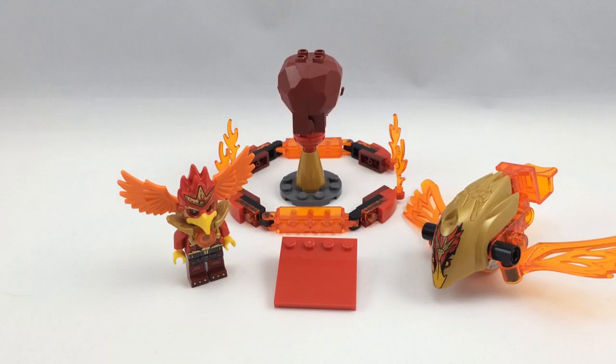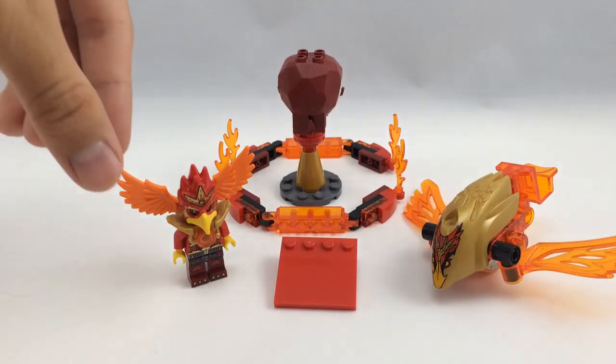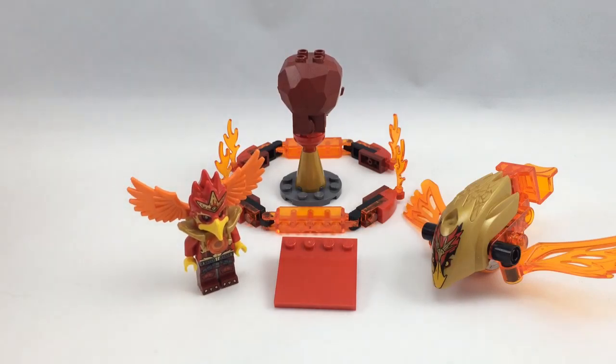I think it's a great set for the pieces alone. Great value on the minifigure especially, though the game itself is pretty weak. And the build isn't the most interesting out there, but it's still just fine for what it is.